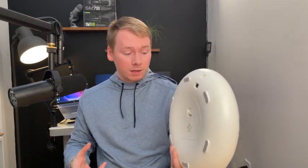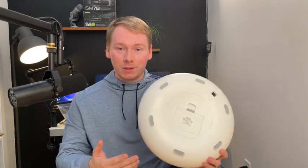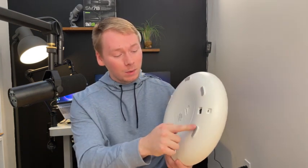It also has rubber feet. I think that's a really great option because if you've ever seen some of the plastic cheaper pet bowls, when your pet's eating it's sliding around and sometimes your pet puts a paw into the bowl to keep it in place. Well, this is a little bit larger and nicer of a device — it comes with rubberized feet so it's not going to slide around on your floor while your pet is eating.